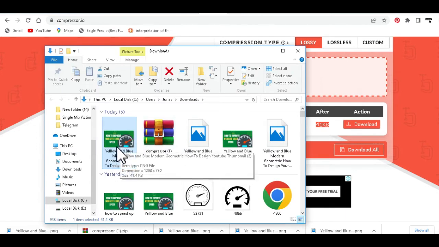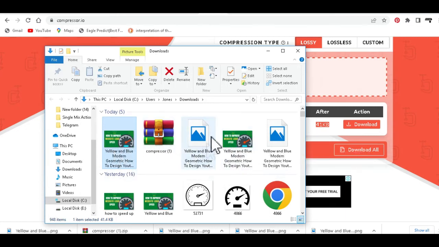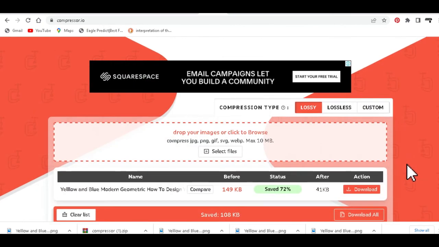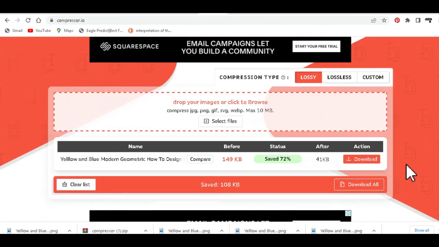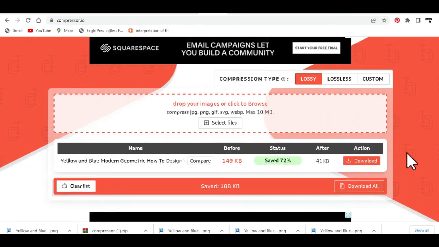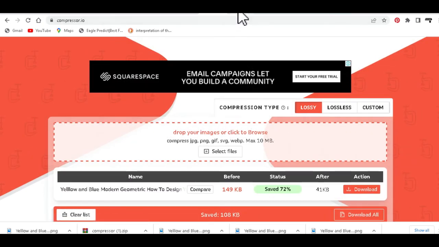So this is the file size, 41.4. This is good. So it has been reduced from 149 kilobytes to 41 kilobytes with a 72% save in size, which means this is actually a good thing. You can see this image that I compressed. It is one of the images that I actually use in one of my articles I created about the top ways that you can use to improve the speed performance of your web page. And if you would like to check those details, also make sure to check the links below this video description.